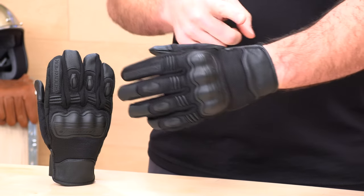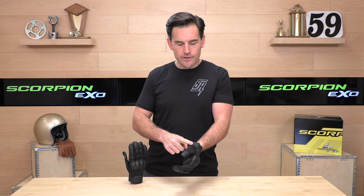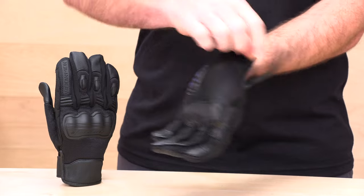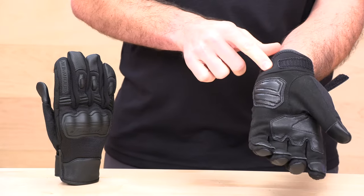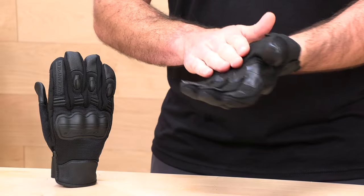As you move up the back of the hand, you'll notice the cuff is not the shortest and not the longest — it's kind of a mid cuff. They finish that off nicely with Velcro on the side, so you can get into the glove simply. It's got a little bit of neoprene on the backside so it's stretchy and you're able to cinch it down nice. This is not lined — there's no liner in here to bunch up, so you're going to get a good feel on the handlebar.